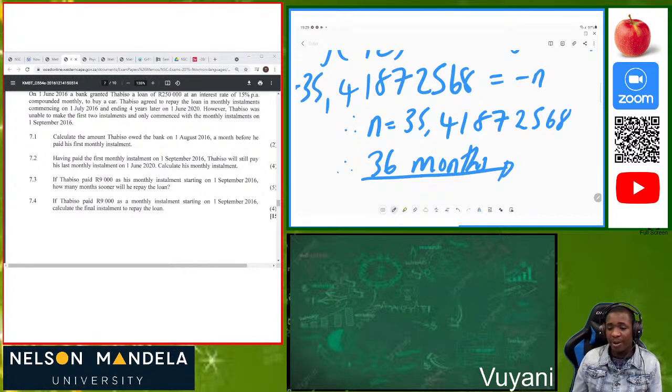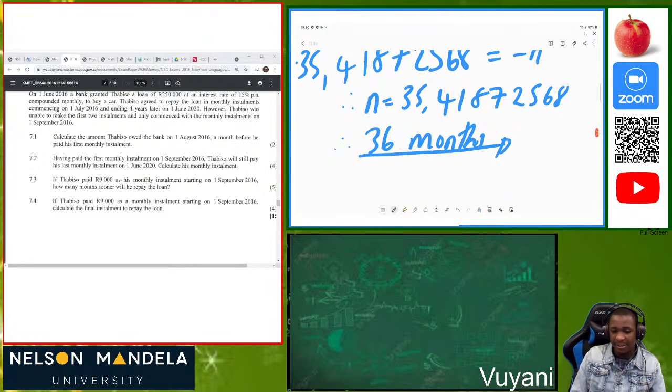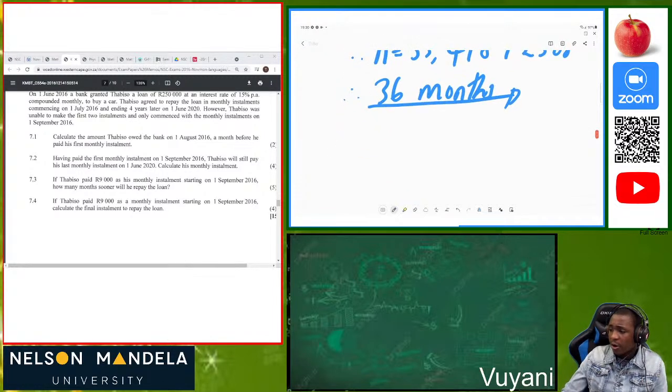Because he cannot pay, you see, 35 months, then you pay half, maybe like a month is 30 days, then you pay on the 1st and you pay on the 15th. You pay that entire month, but his money now, you will have a little money and you will be given balance. So now you pay for 36 months. You will pay for 36 months. Okay, that was our question.